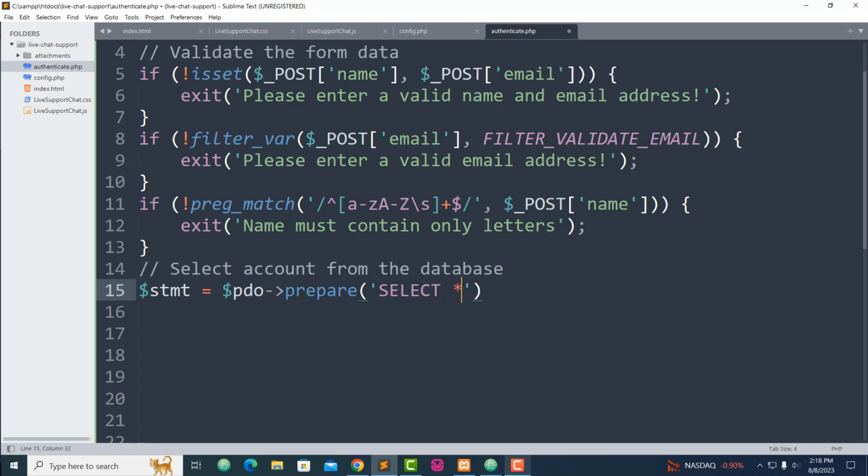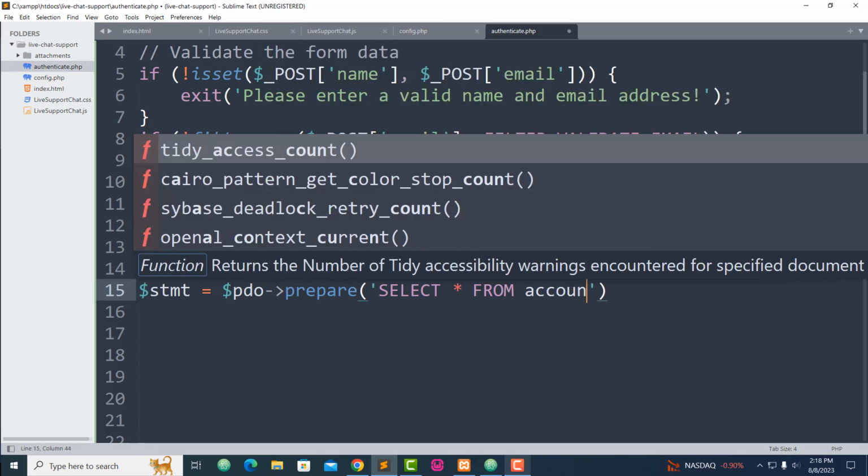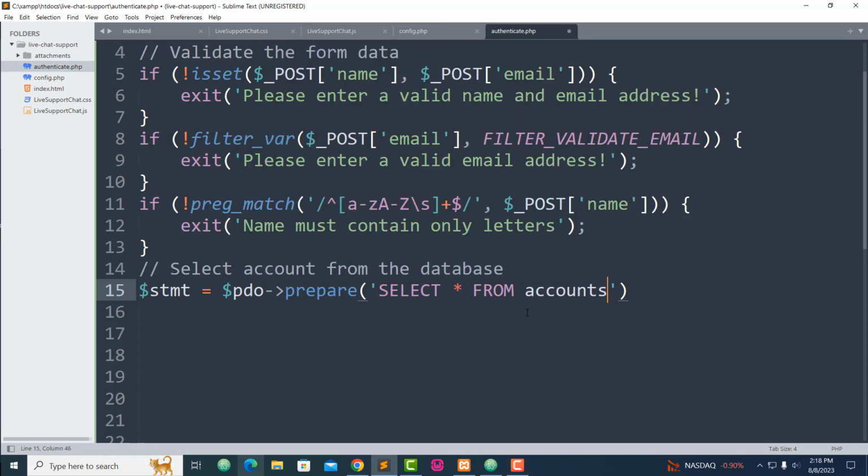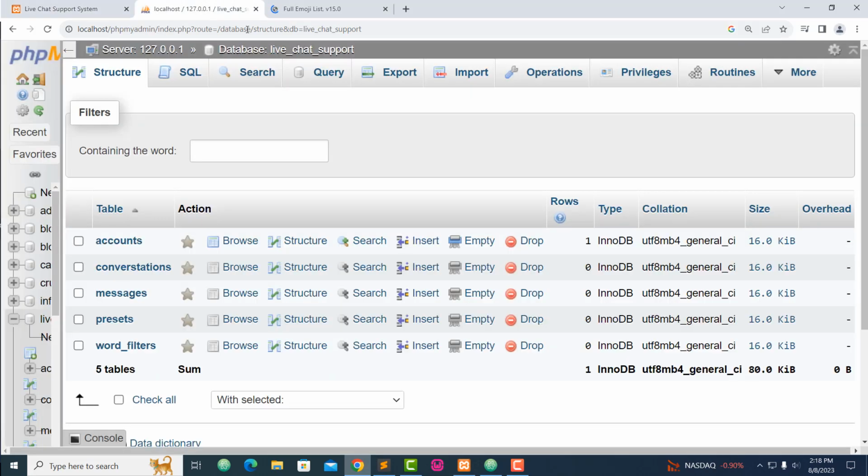Select everything from account. Account is our table name. Let me show you. Go back. phpMyAdmin is our first table. These are our tables list: account, conversations, messages, presets, word filters.